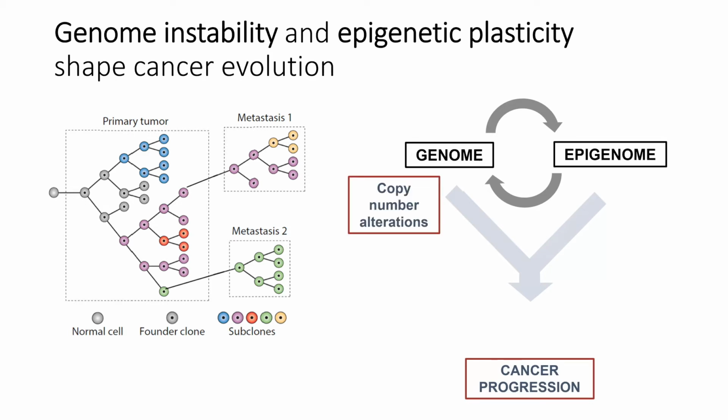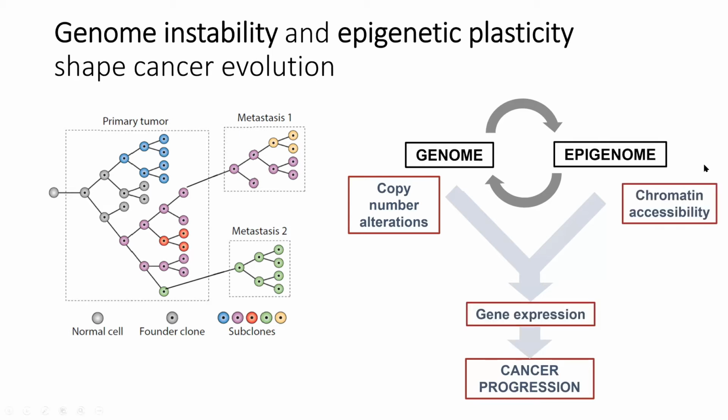In this talk, I'm going to focus on a specific type of genetic mutation, which is copy number alteration. And then I'm going to focus on a specific type of epigenetic change, which is chromatin accessibility that we measure using ATAC-seq. And in terms of cancer and the phenotype of the tumor cells, we're going to look at RNA-seq. So we're going to look at tumor cells from 3 angles: the DNA level copy number mutations, the chromatin level accessibility as measured by ATAC, and the RNA sequencing.